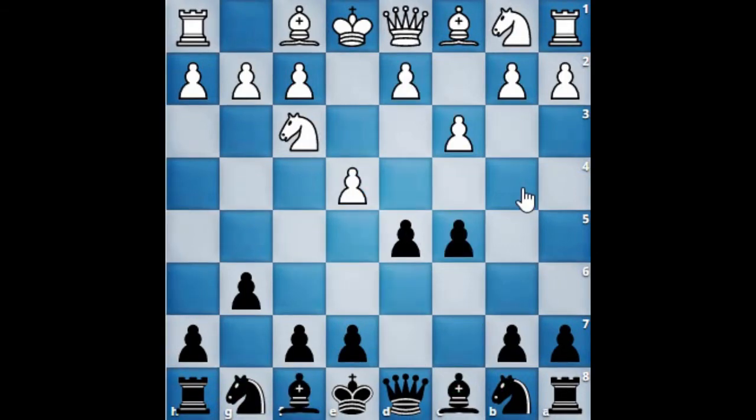Now friends, let's go back to the position where d5 was played, where e takes d5. Here another option for black is queen takes d5. In this position, black can play d4 or even knight to a3 is also a possibility.